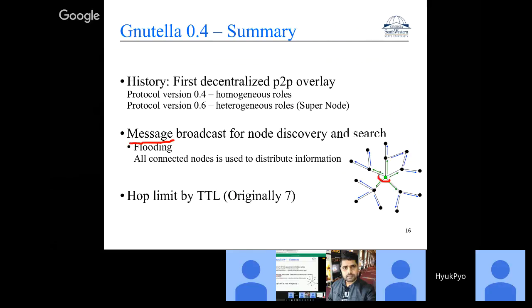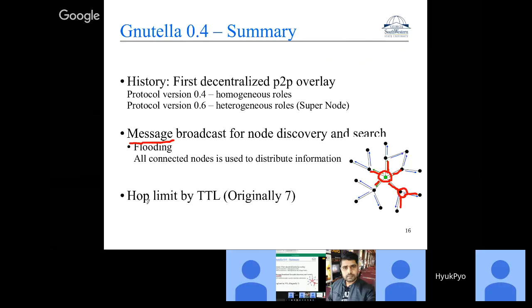Once a peer requires something, it submits the request message to its connected peers. And once a neighbor node receives the request, it also forwards the same message to its connected nodes.